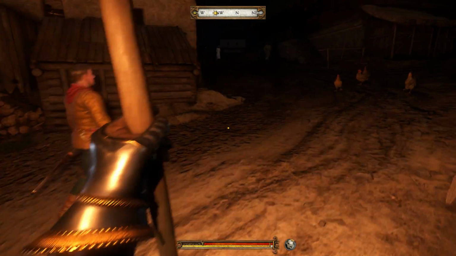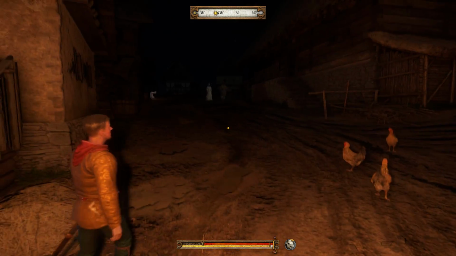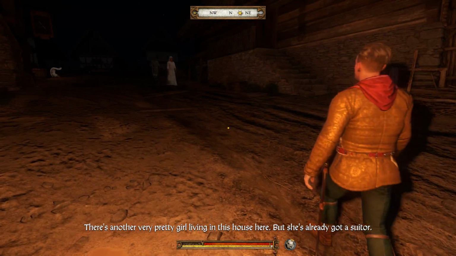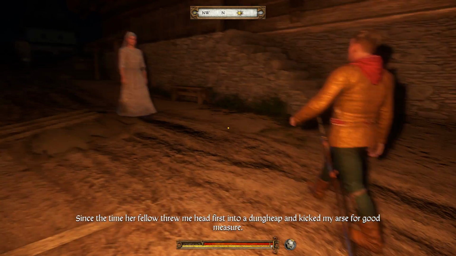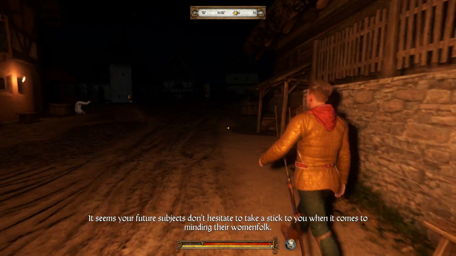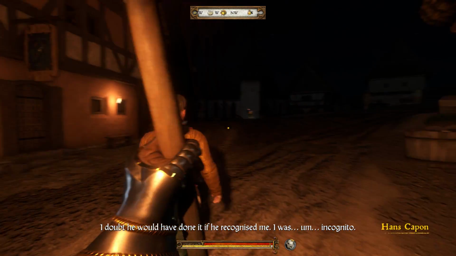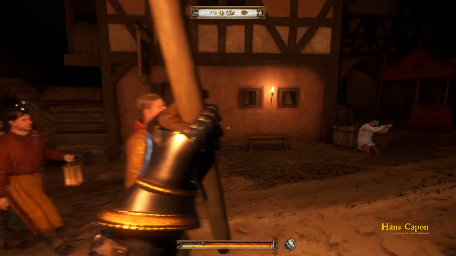Yeah, so interestingly enough, the DLC has added this interesting quest. There's another pretty girl living in this house here, but she's already got a suitor. Oh, that's right. Since the time her fellow threw me headfirst into a dung heap and kicked my ass for good measure. It seems your future subjects don't hesitate to take a stick to you when it comes to minding the women folk. I doubt he would have done it if he recognized me. I was incognito.